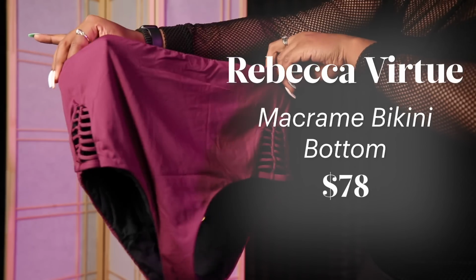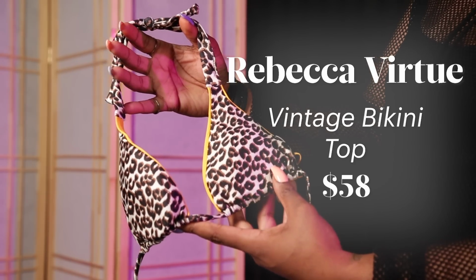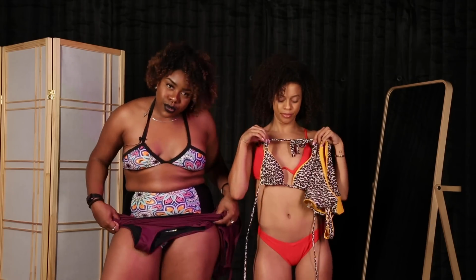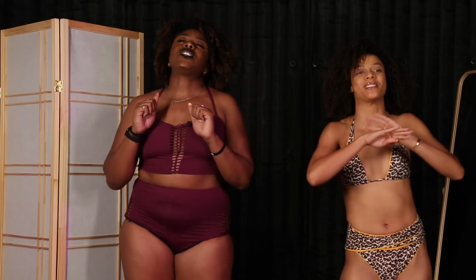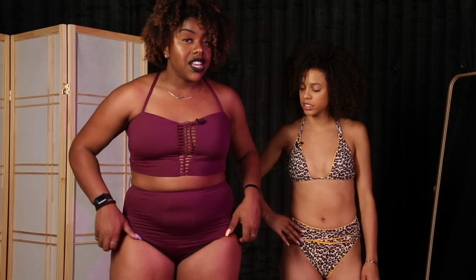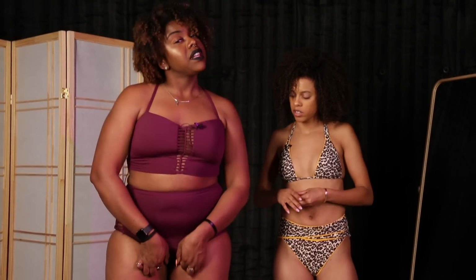Ooh, I love that color. This feels luxurious. Love the cheetah print. That is cute. Oh yeah, see, we've got some room, we've got some give. Let's do it. I already feel so much better. Perfect. I will say though, it's bunching here like the inexpensive set. Oh really? I thought that would be a no-no.